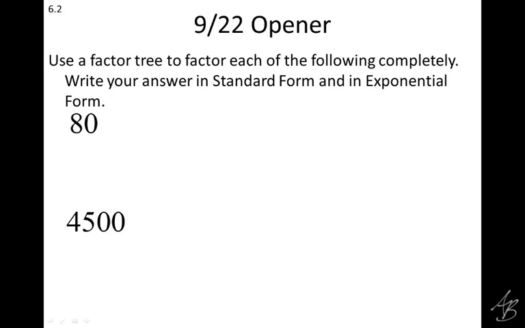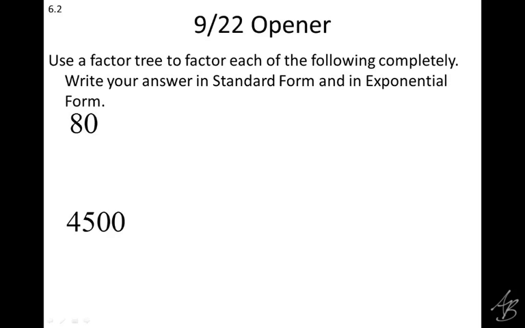When we get the prime factorization of a number, we're going to write it one of two ways. We're going to either use the standard form, which is just writing out all the factors. What's the trick to standard form, though? What do we need to make sure we do? Order. They need to make sure they're in the right order. Do we go from smallest to biggest or biggest to smallest? Smallest to biggest. So we start with the smallest factors, and then we go to the biggest.